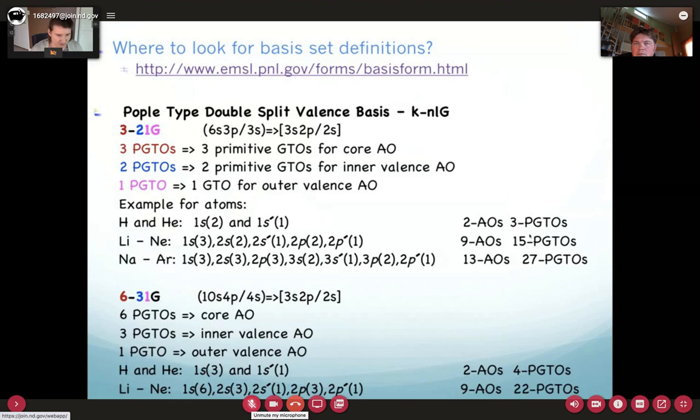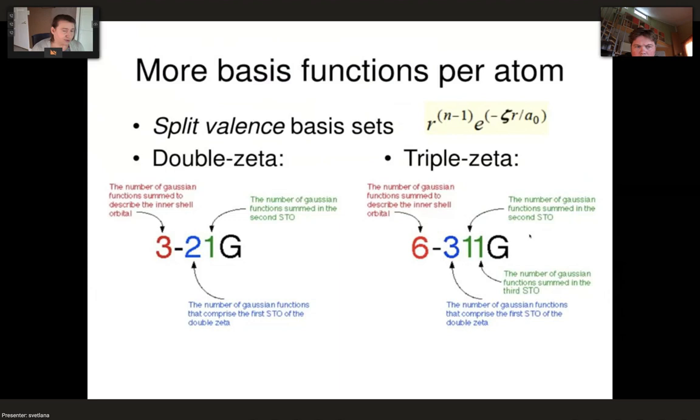For the Slater determinant, which was now reproduced with several Gaussians. So once again, 321G means that your basis set is based just on a 2 zeta. We call it double zeta. Zeta and let's say twice bigger zeta, or zeta with some constant. Triple zeta is based on the STO with 3 zeta contributions. Zeta, let's say twice zeta and 3 times zeta, 3 STO.